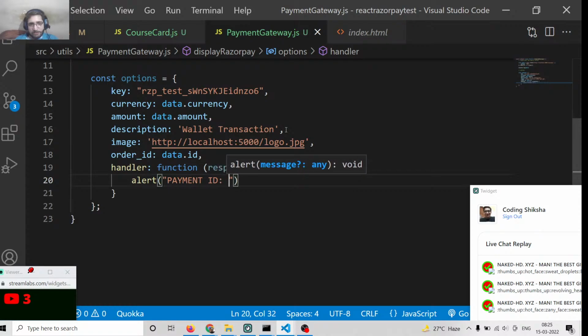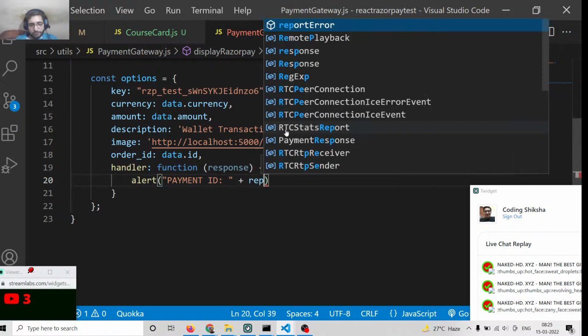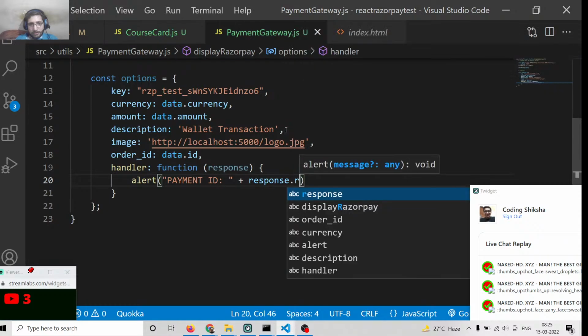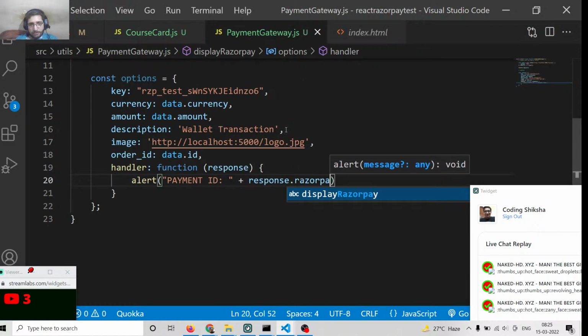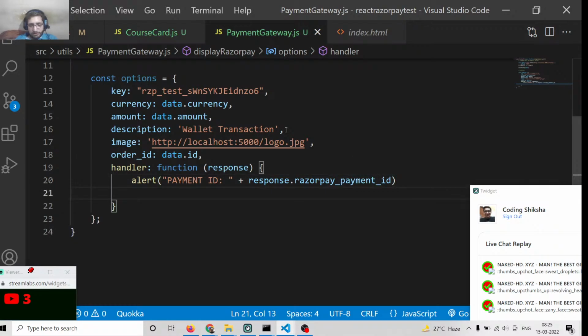The payment id will be the payment id returned to us inside this response, so we will say response dot razorpay underscore payment underscore id. And the same goes for the order id as well.